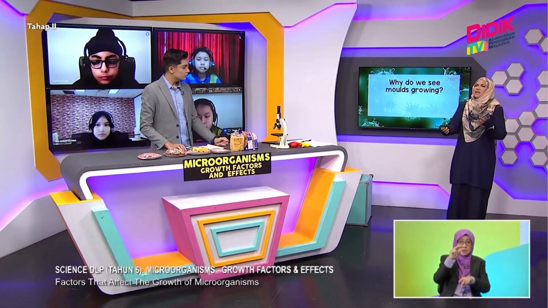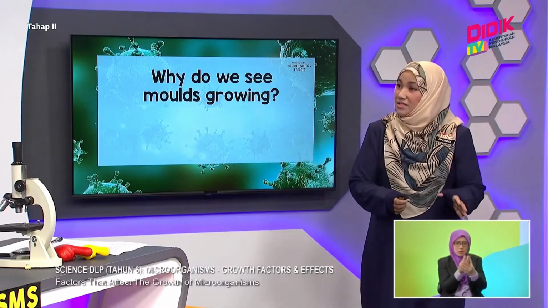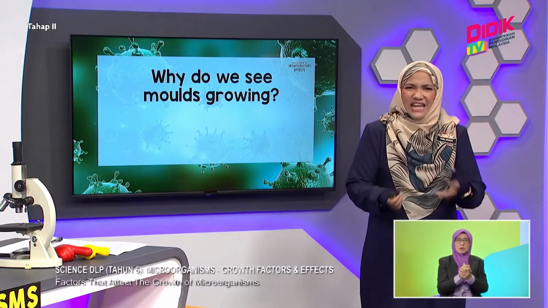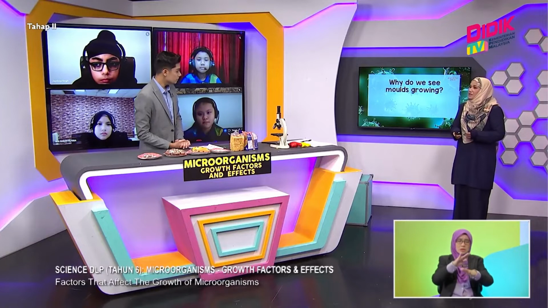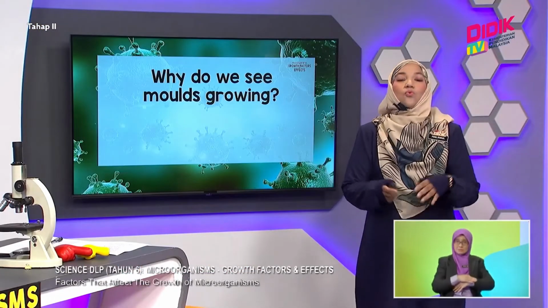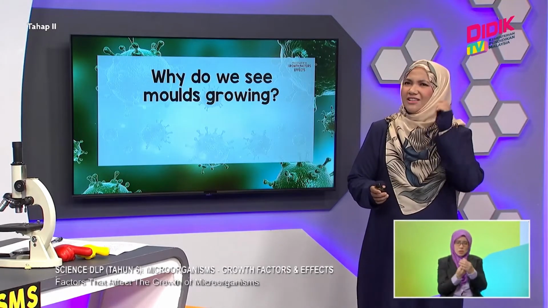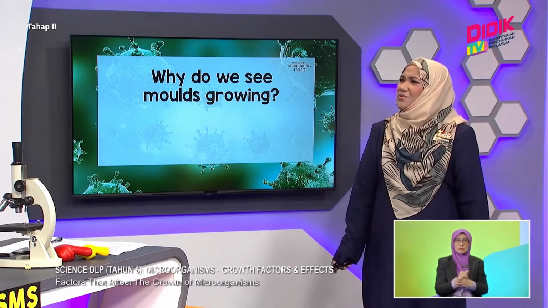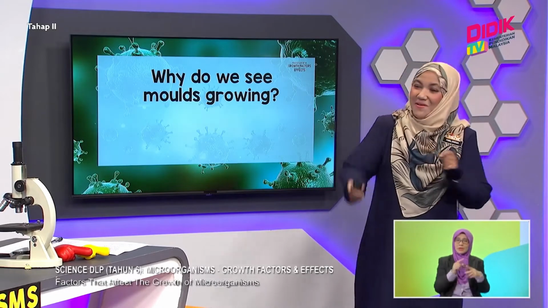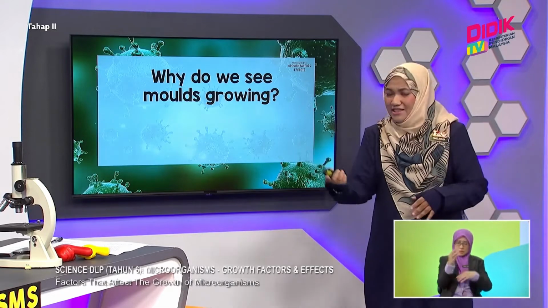So why do molds grow almost everywhere? Sometimes on bags, or if you have seen damp boxes, or even papers that are damp. And I also see it on leather items, teacher. Yes, leather items and also ceilings which have water on them. So why do these microorganisms grow? Wait, I thought microorganisms cannot be seen with our naked eyes. So how come we can see them growing on the mango, on the ceiling, on the leather products?